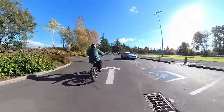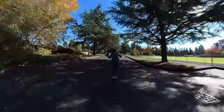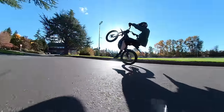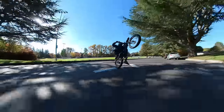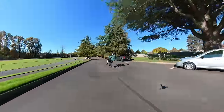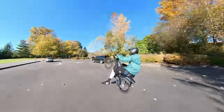A bike alarm and GPS tracker. Once again, the same thing, depending on where you live, you might want a bike alarm or at least a GPS tracker. The Surrons are really light, so anyone that has a medium-sized car and some motivation can easily pick up a Surron and just toss it in the back of their car and drive away. And out of all of the mods, this is perhaps the only one that can actually save your bike from theft. So the way I think about it, it's better to have it and not need it than need it and not have it.